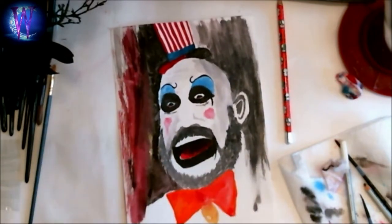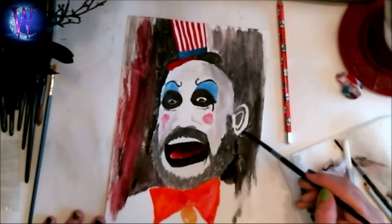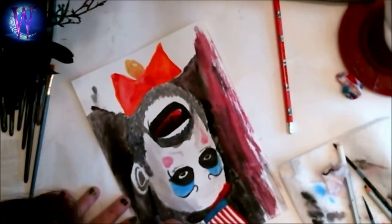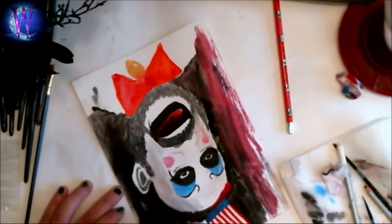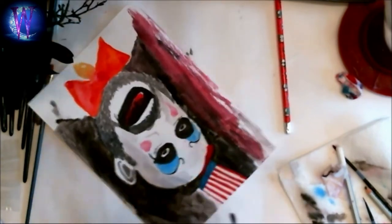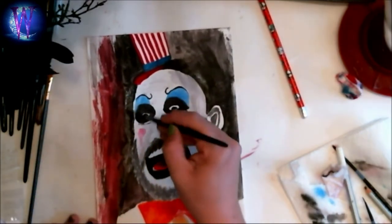Me trying to be all careful. Wow. His ear looks bad too. I just noticed that. I didn't really pay much attention to his ear. His face, the overall face beside his mouth, looks good to me. Let me know what you guys think in the comment section down below. And there goes another phone noise.